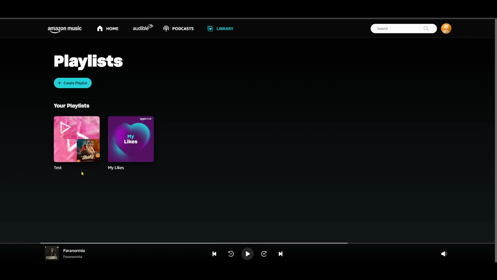Following these clear steps not only lets you easily update your playlist's visual identity, but also encourages you to explore what other personalization options are available on the platform. Enjoy the process of making your playlist a unique reflection of your musical taste by updating its cover image using these simple navigation steps on Amazon Music.